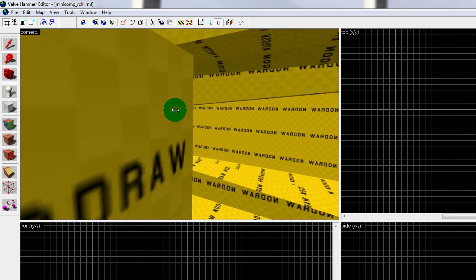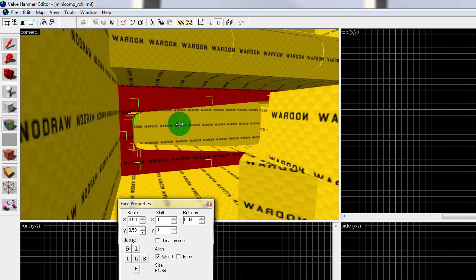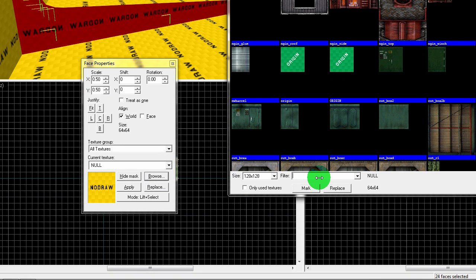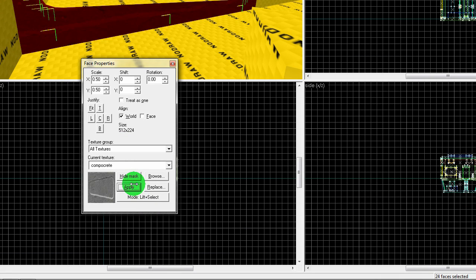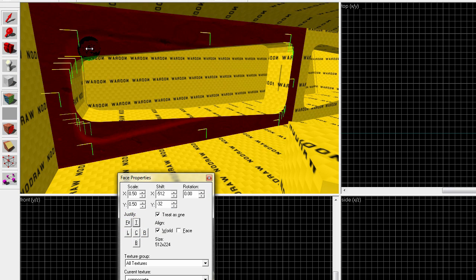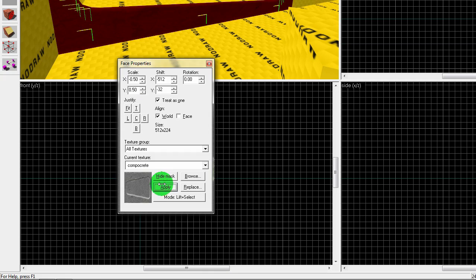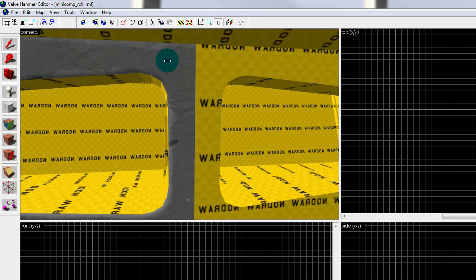And if we go to our brushwork, select the faces. Okay, so that's all the faces selected that we just made a texture for. Hit Browse and Compo. And there's our texture. So select that, apply it. You can see it's already at 0.50 scale, and you can just go treat as 1, left, top. You can see it's facing the wrong way, so you just put a minus in on the X. That'll flip it around. And there you have it. Fits perfectly with the brushwork.